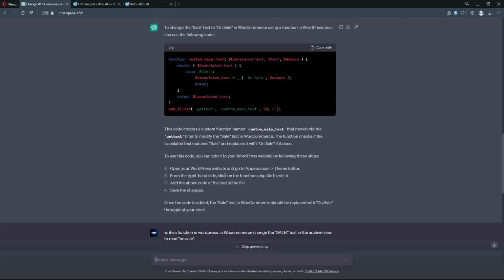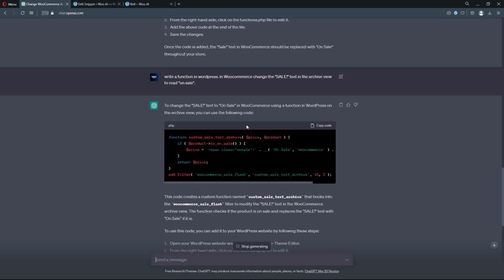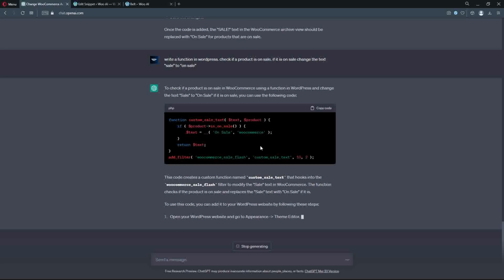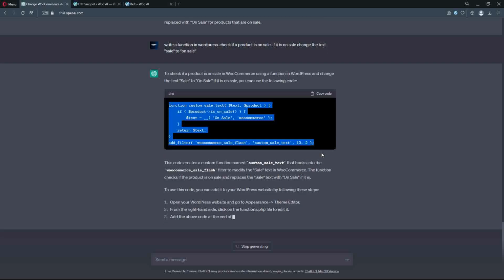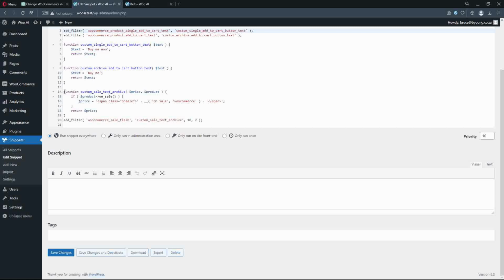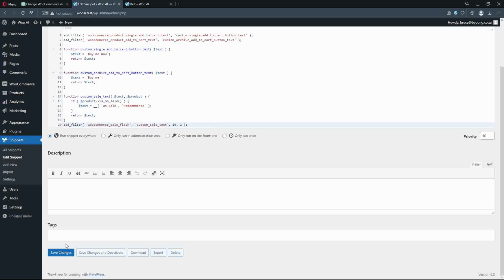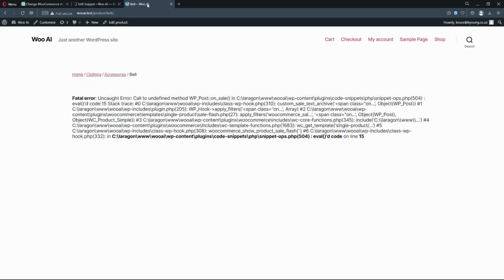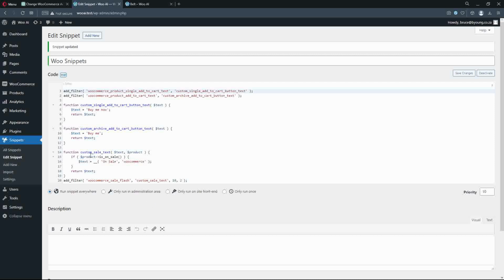So if we have a look at this one, you'll see that it's still different to the previous functions that we had. So I'm going to copy that, replace that function that wasn't working. We'll save the changes. And right, so if you have a look here, you'll see that the function keeps returning back with that information.